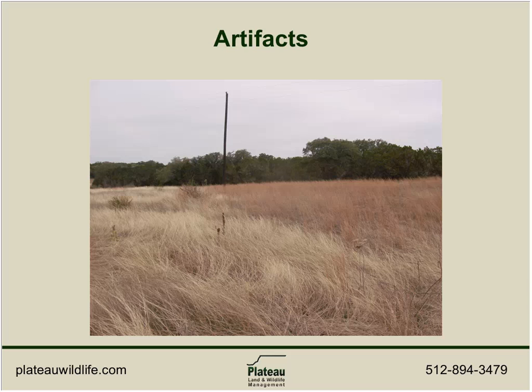So the area that got burned, the whole area used to be King Ranch bluestem. The area that got burned, the timing was just right apparently, and it came back strong in that beautiful red little bluestem. And that's without reseeding. That plant was there waiting to grow. So that, again, tells you a lot about the potential for this property to produce native grasses and the benefits of fire as well.